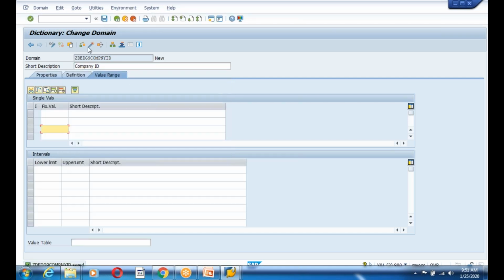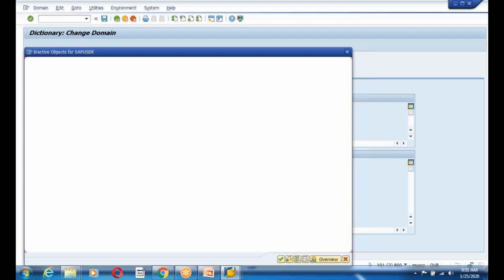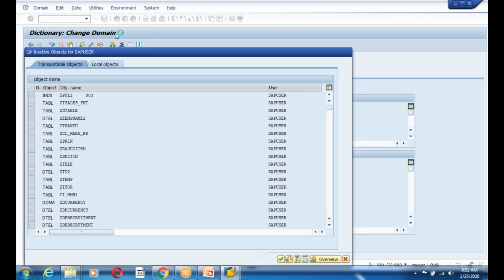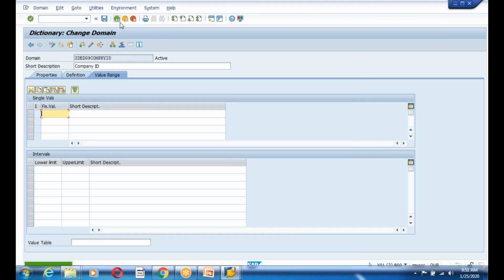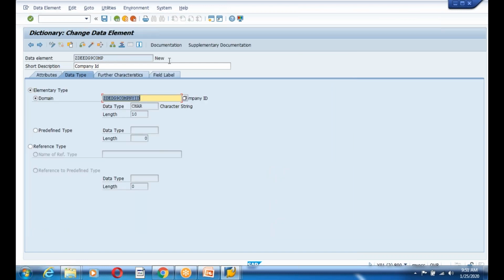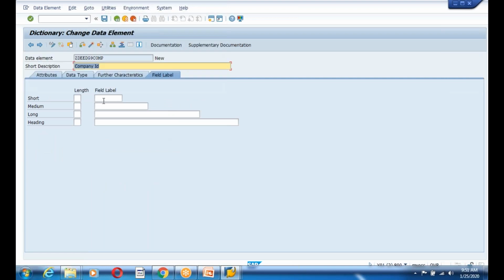That's a domain, and every object you need to activate it in SAP. This is my custom object, and activate the object. Whenever you activate the object, it will be stored at the database level. Now I come to the data element. In the data element, we need to provide a field label. Very, very important. So this will come whenever you use this field. So you are going to get a field description from the field label. That's the main function of a data element.